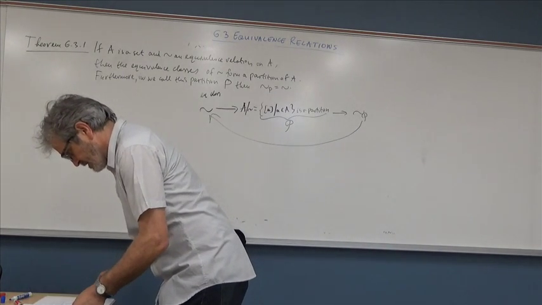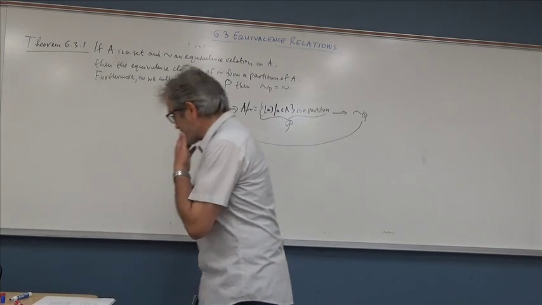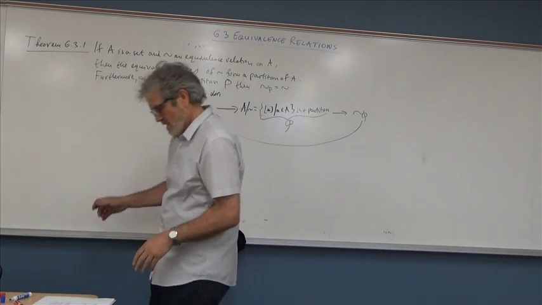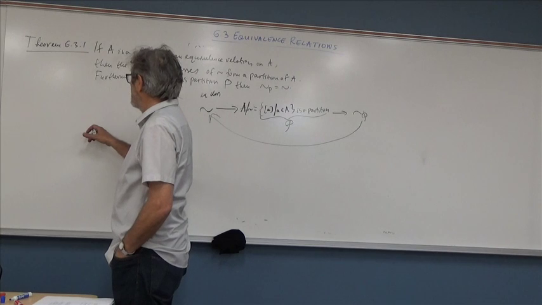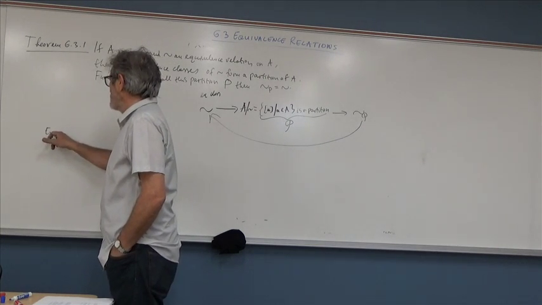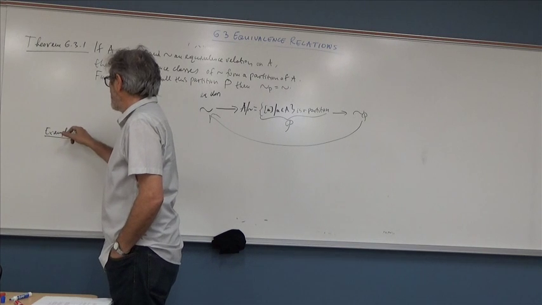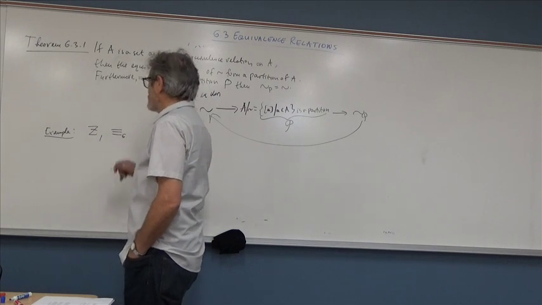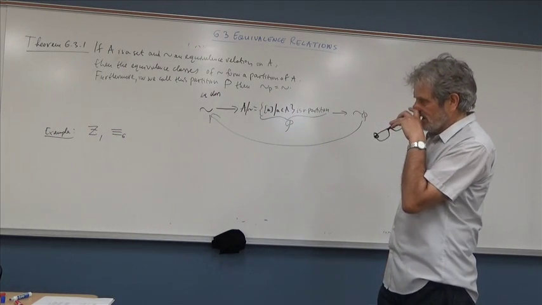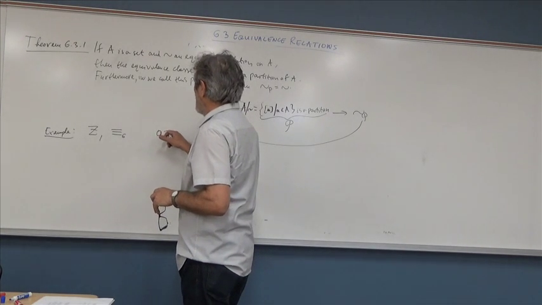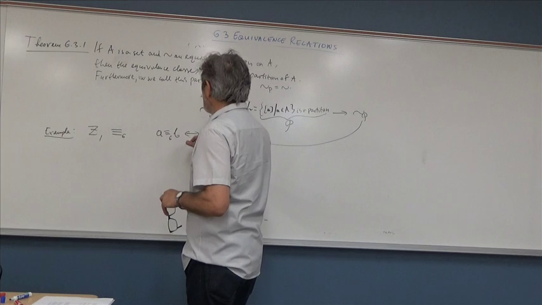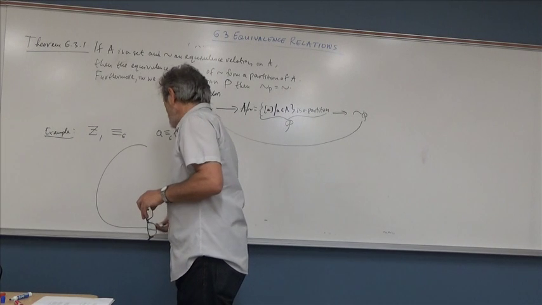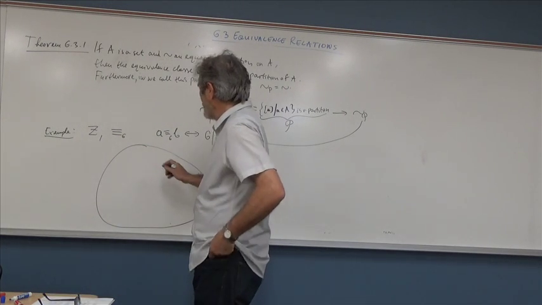All right, let's see. One more example, and that example is crucial for our section 6.4. That's what we'll do in section 6.4. So that is just to continue the example. If you remember, on Z in the last section, we defined the congruence relation modulo 6. So a is congruent with b modulo 6 if and only if 6 divides b minus a. So what happens here is the following. If you look at all of Z, then what?